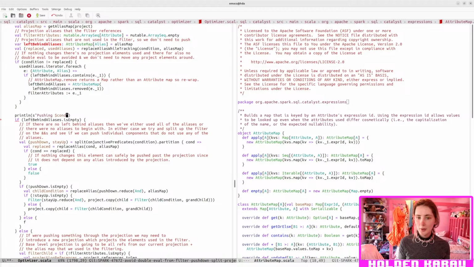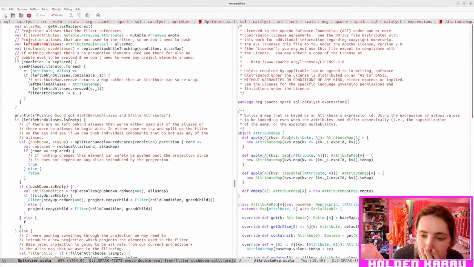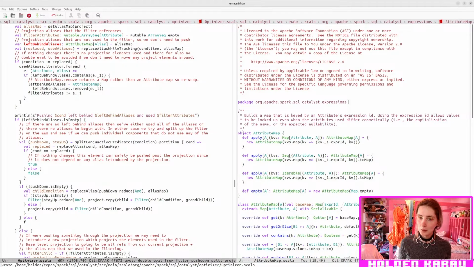Pushing $cond $left behind aliases and filter attributes. Oh. Left behind and used. Right.